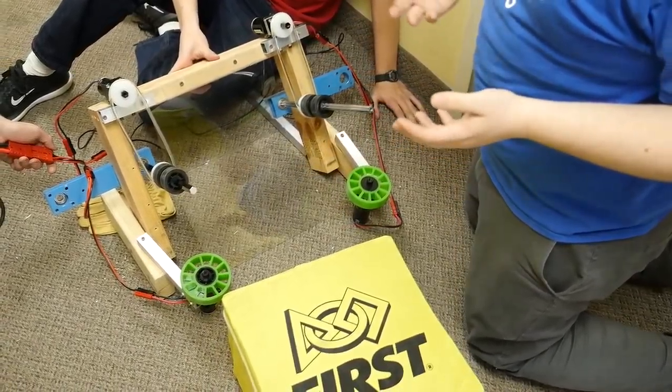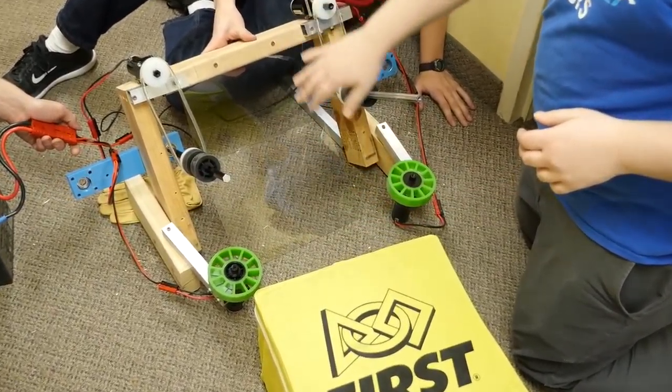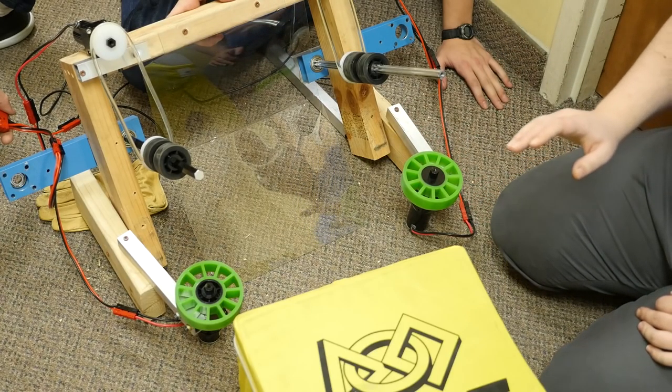We made quite a few changes to the intake, the most obvious of which is we changed the angle of the intake carriage. The reason why is if we make a shooting robot we need the robot to shoot at a 70 degree angle.